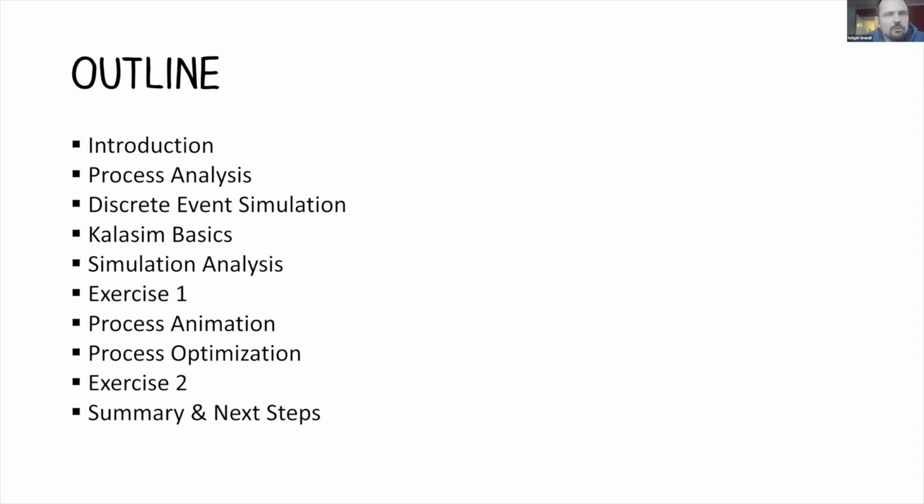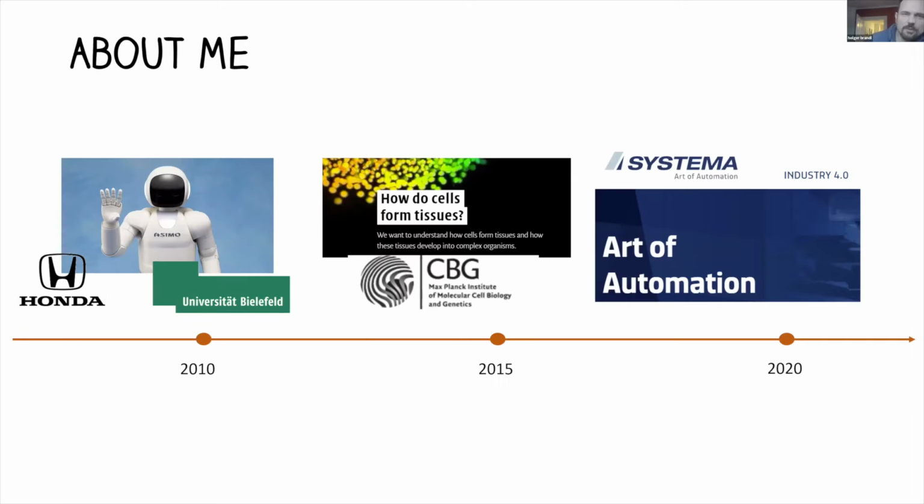I would like then to take you on a journey, as I promised, to the moon. So we will talk about process animation. And we will then briefly discuss how we can use process models and simulation in general to achieve optimization, so how to optimize processes to perform better. If there's time left, we could do another exercise block. And at the very end, for sure, we will sum up what we've learned, and we can discuss next steps for you. And I will also give a brief overview about what I and my colleagues plan to do regarding simulation.